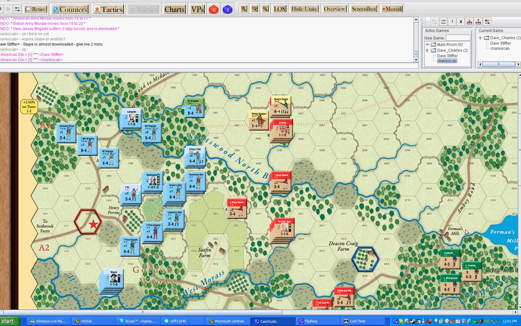General Lee, who was relieved by Washington on the battlefield. As a matter of fact, there's actually, geez, it's on here somewhere. I think it's being covered by a unit right now, but there's a little icon on here with a horse that shows the historical location of where Washington relieved Lee on the battlefield.